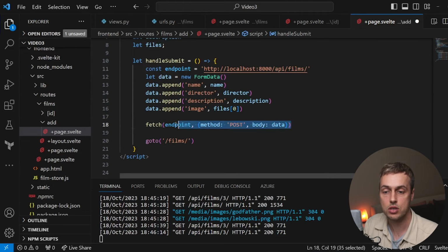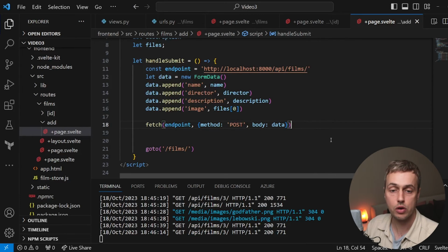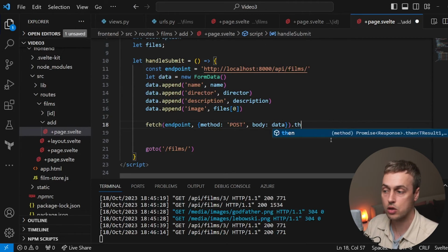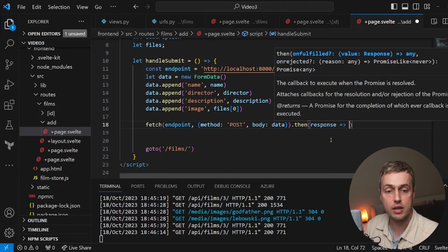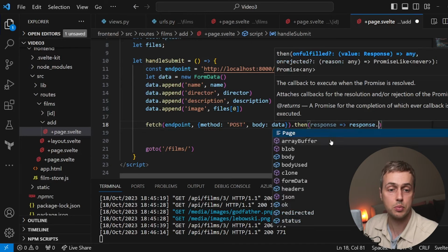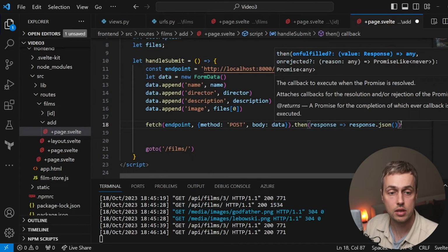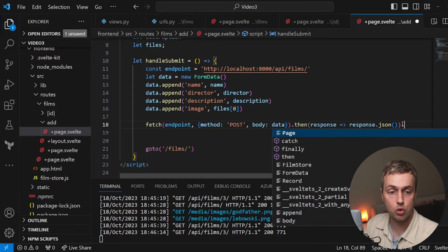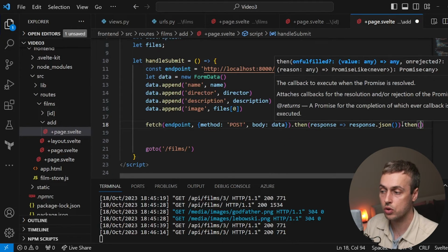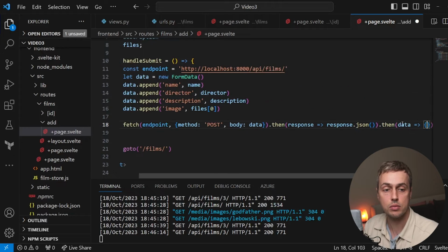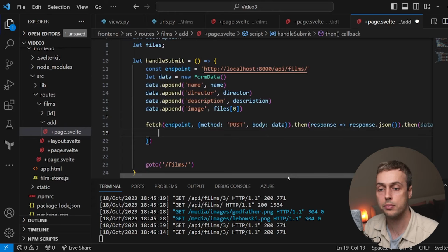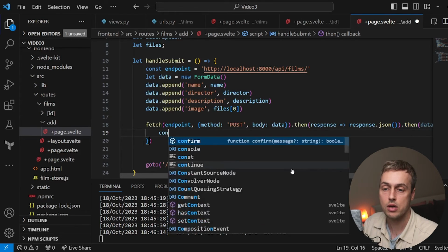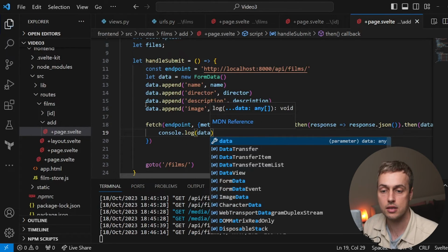So this is the fetch request. It's going to send a post request to this endpoint with the data that we specify. After we call fetch, we're going to get back a response. We can call the .then function to get that response back, and we are then going to convert that response to JSON. So we're going to take the response and call the .json function, and that again is going to return a promise that when it resolves, we want to call .then. We're going to finally get the data from the post request, the data that's returned from that post request, which should be the new object that's created in the database. And for now, let's just console.log that data to the terminal.